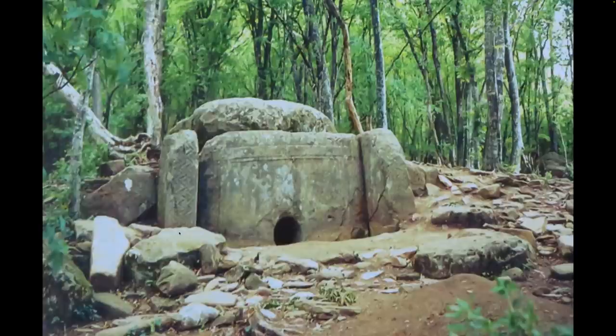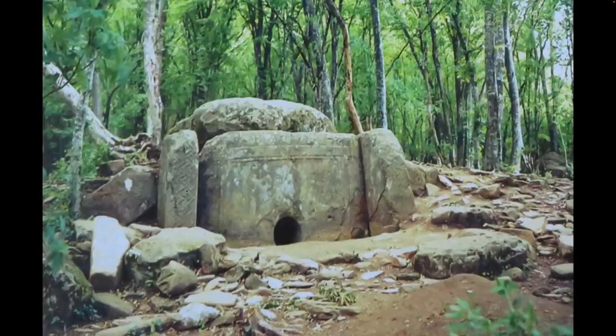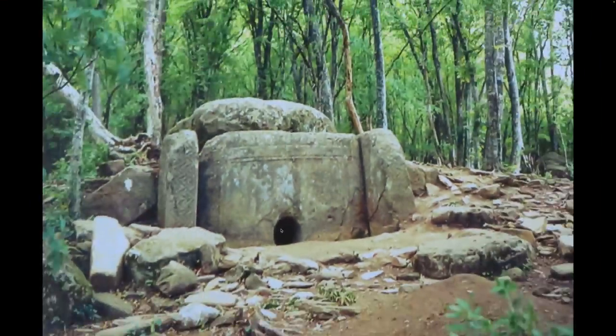There are so many dolmens — not just in Russia, but also in South Korea — so it'd be interesting to do some research on the South Korean dolmens and see if there are any striking similarities. What we do see here is something almost like runes, some type of language, some type of cuneiform text — definitely some type of language here. We see these on other dolmens as well, and then once again the small circular entrance. Regardless of whether this is a painting or a low-res photo, it's still a representation based on reality. We see this huge roof — this is all one stone placed on these others — and it's baffling how they would have been able to do this, according to the official story, 10,000 years ago. So either they were built by giants, they were built by humans with advanced tools, or they're not 10,000 years old. Those are really the only explanations.